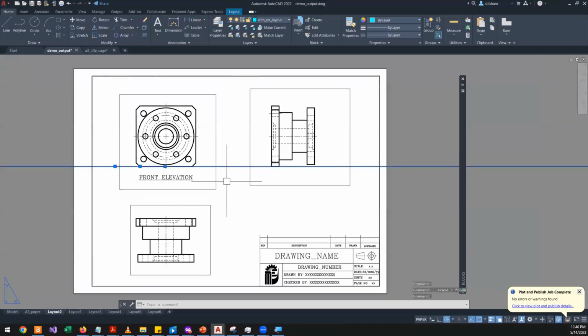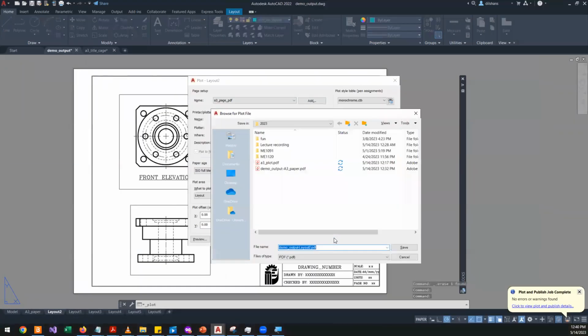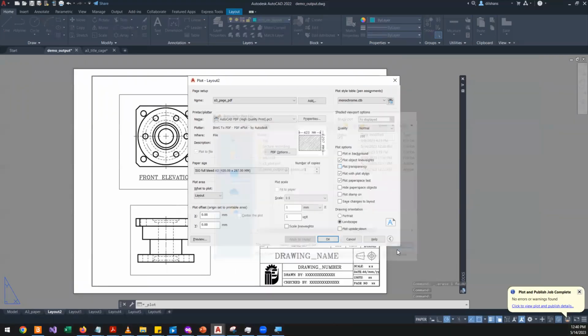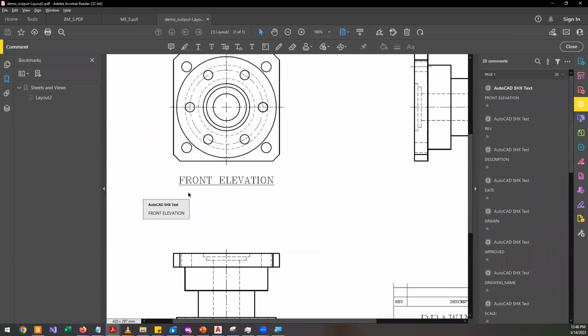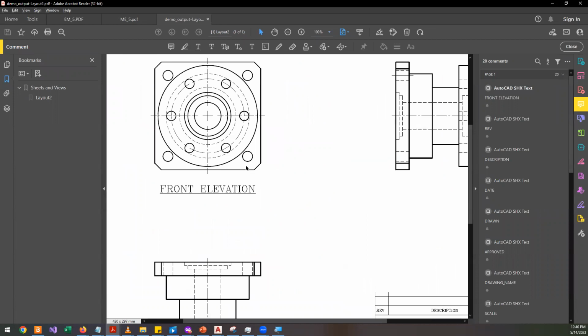Okay, drop that one. Let me print the document. Okay, put layout 2. Right here. See, so they are properly aligned.